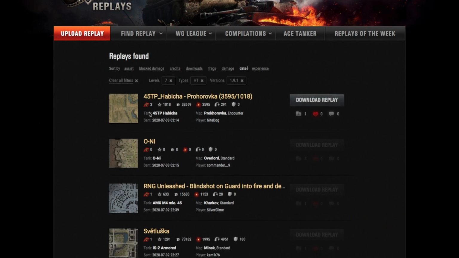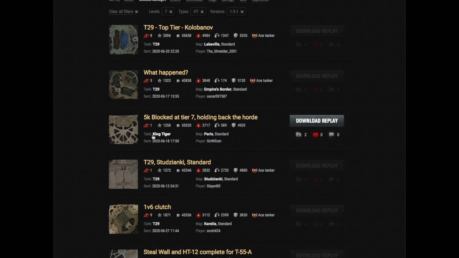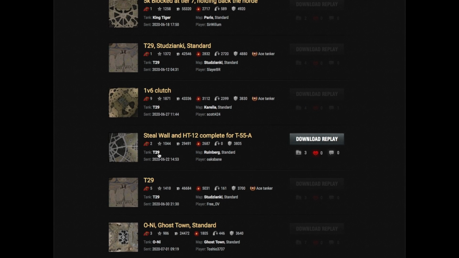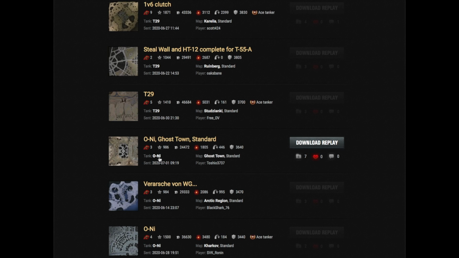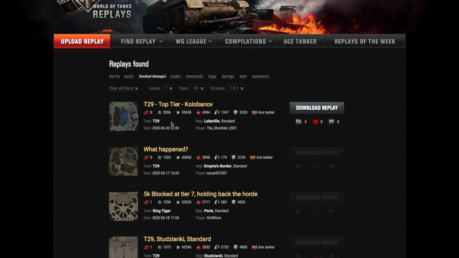Block damage. Top block damage result in this patch, T29. Second top damage blocked, T29. King Tiger, third. T29, T29, T29, T29. Oni, I'm surprised we didn't see more Onis, 3 Onis at the bottom. So T29 dominating the category of damage blocked.